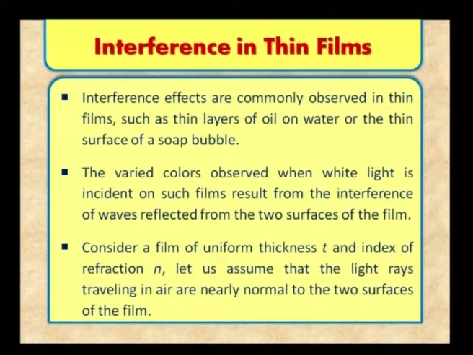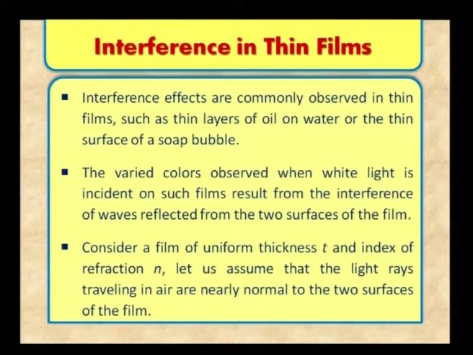What do you mean by two surfaces? You have a layer of petrol or a layer of oil. The layer has a thickness of some micron size, so there is a thin layer with an upper surface and a lower surface. The light is reflected by the upper surface, and light is also reflected by the lower surface. These two light beams will interfere, and the interference will lead to different colors.